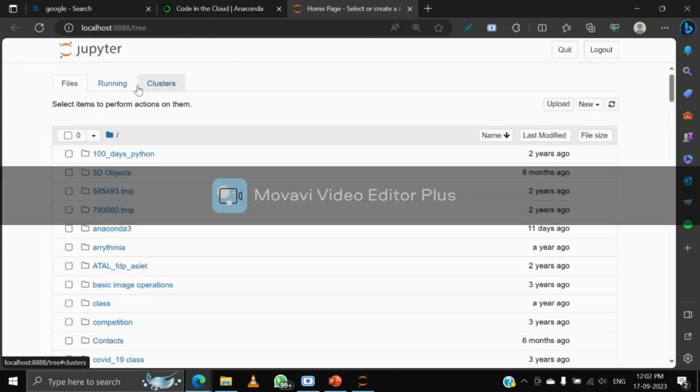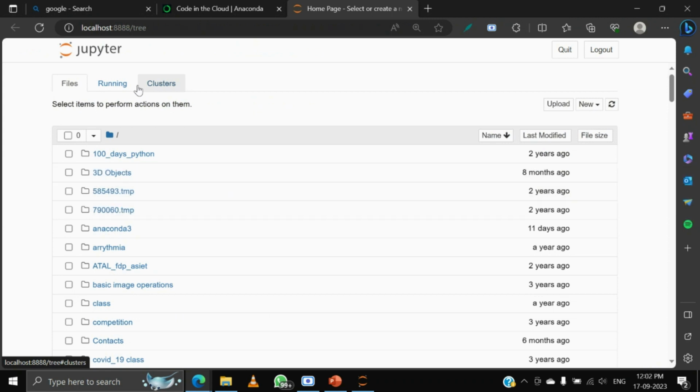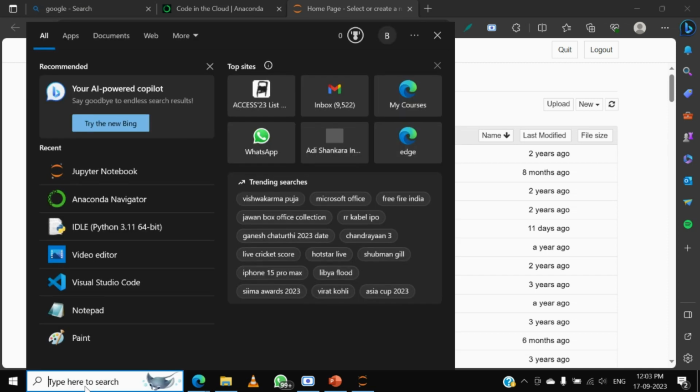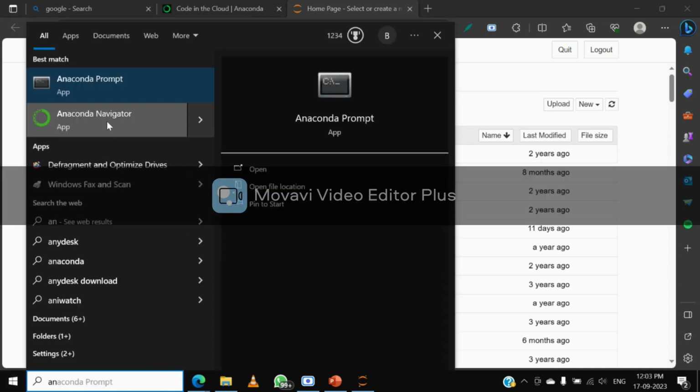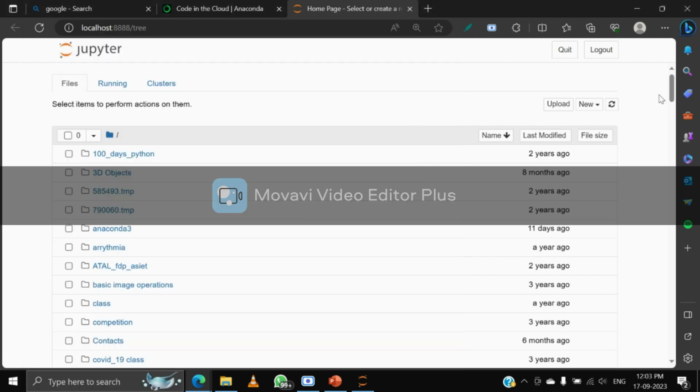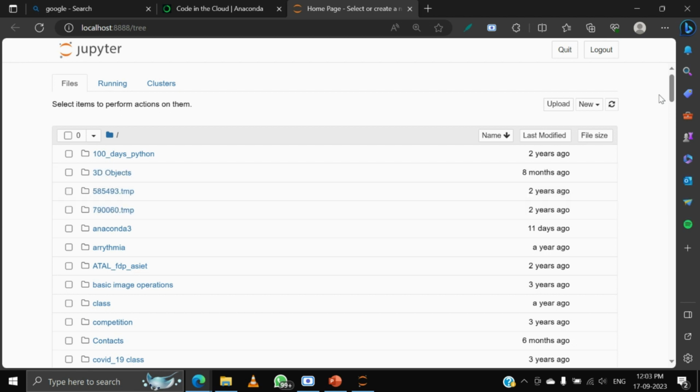See, this is the Jupyter Notebook interface. This Jupyter will get installed along with Anaconda. So no need to worry about this, no need to install it. If it is not installed, then as I told you, you open the Anaconda Navigator. See here, the Anaconda Navigator option is there. Open that. There you will have the option to download Jupyter Notebook. But don't worry, this will be already available with the installed Anaconda.